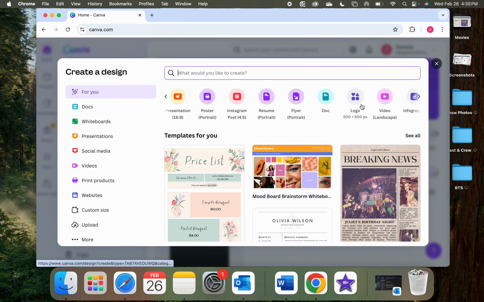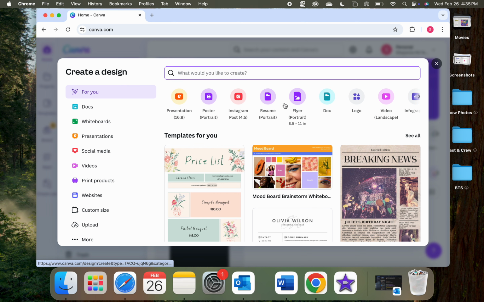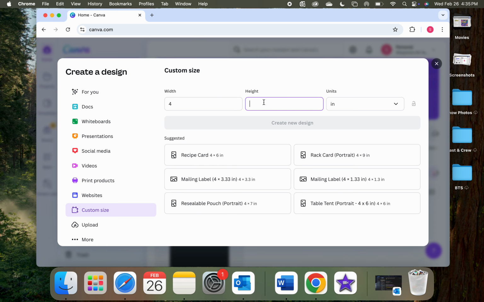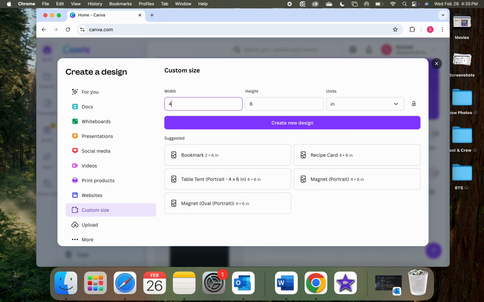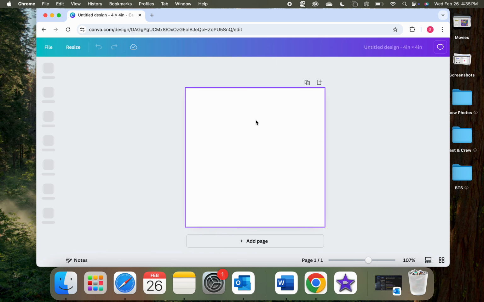You'll want to pay attention to what size you're creating it for. Remember that our individual pages are 9 by 12, our spreads are 18 by 12, so whenever you're creating custom sizes, that's in inches, you'll want to make sure you're creating a proper size so that the resolution is correct. When in doubt, a 4 by 6 or even a 4 by 4 square is good. Anything in that 4 to 6 range is going to be pretty helpful.